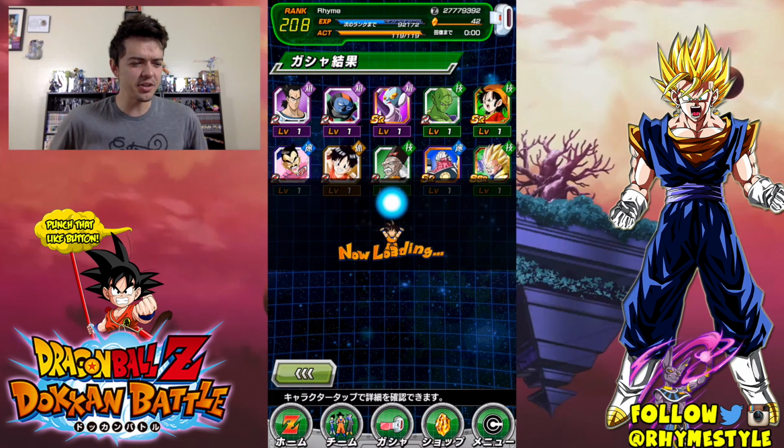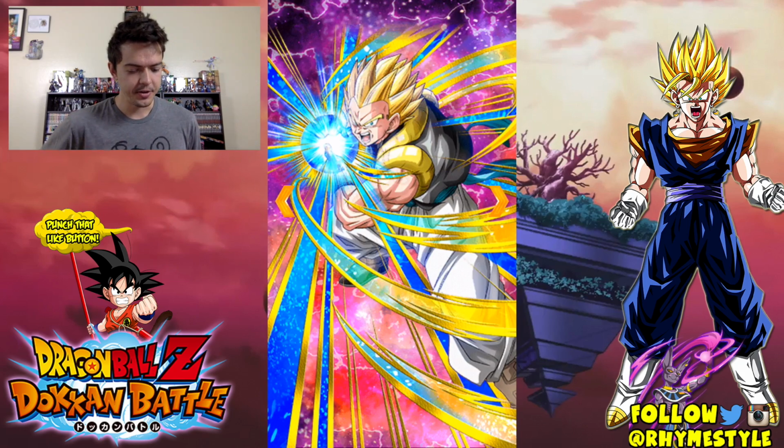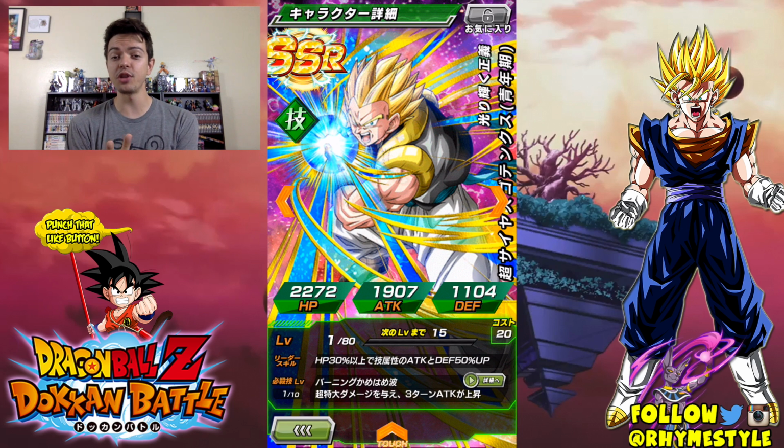Oh, I only got one! I thought I got multiples. You know what? This is one of the priority ones, though. He's probably a lot better on my... well, not on my team, because I run an agility team, but he's actually pretty good. And the ones you really want are Gotenks.